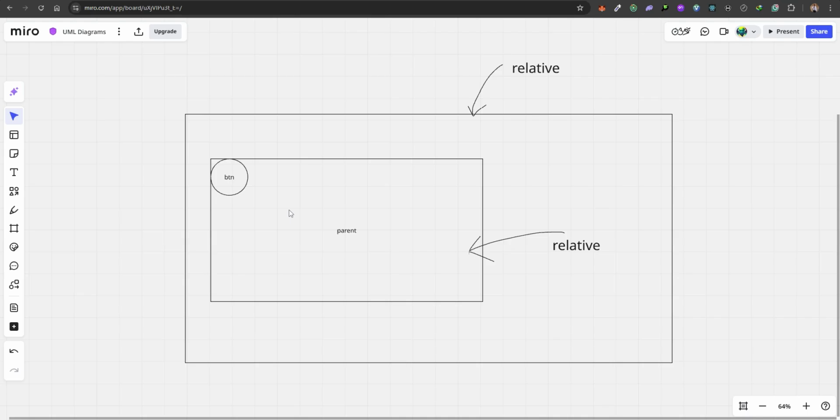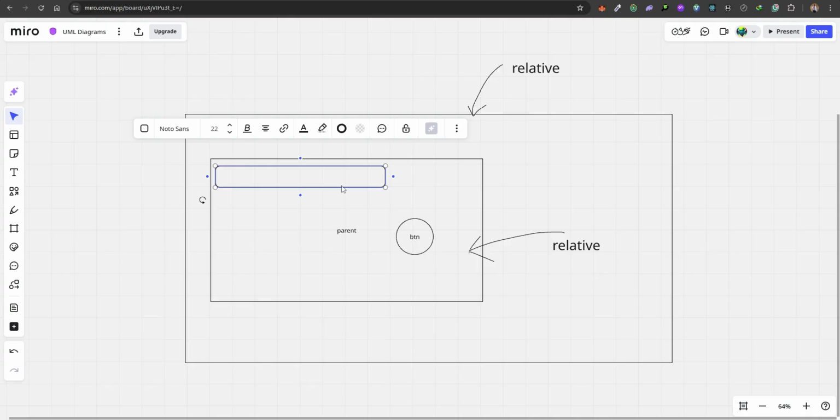So absolute takes it out from the flow of the elements. So let me give you an example. Let's say inside this our parents div, we also have another div here, and let's say this div is just maybe some paragraph.